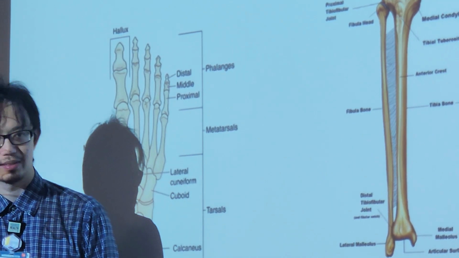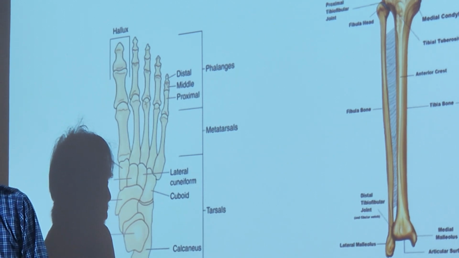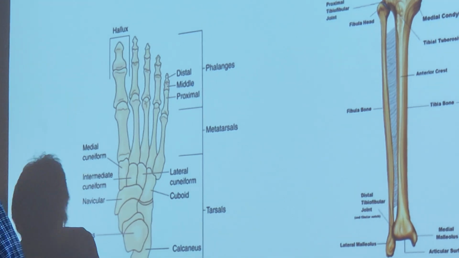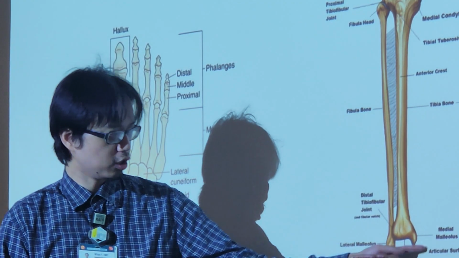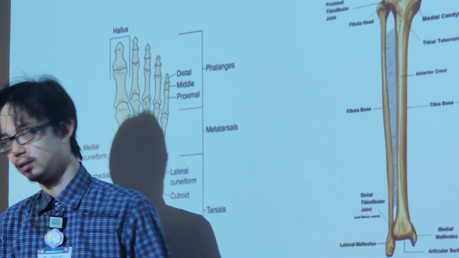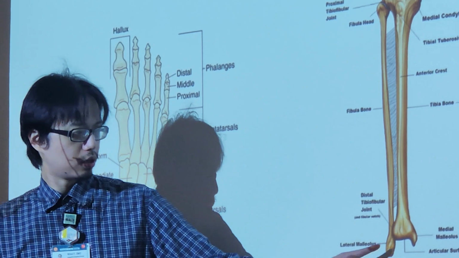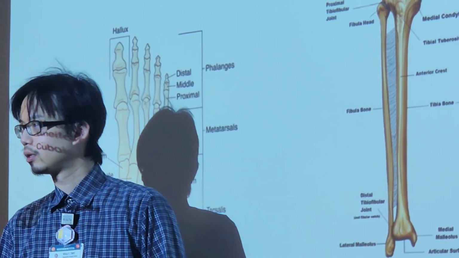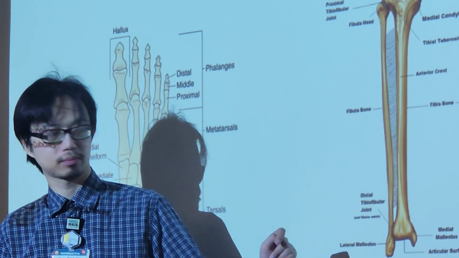So we can function without it? You said punch? No. Function. Oh, function. No, you cannot function without the fibula. And the reason for that is because of the ankle joint down here. So the ankle joint, if we look at the distal tibia and we look at the distal fibula, you'll notice that we have two important structures.